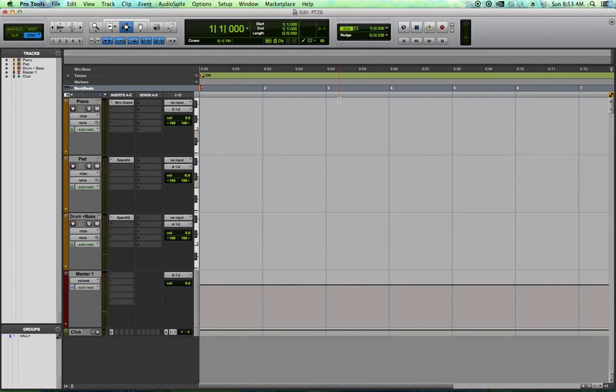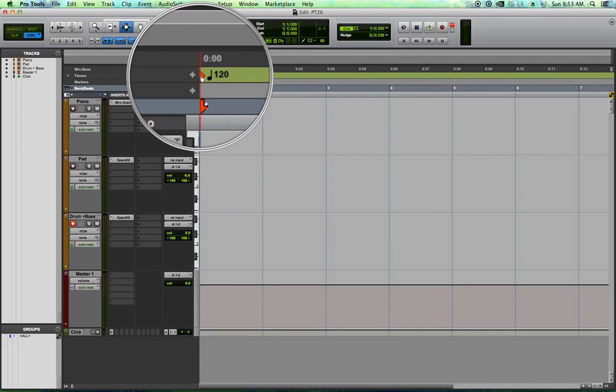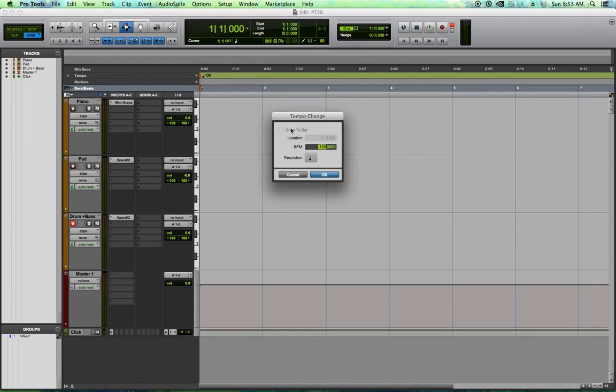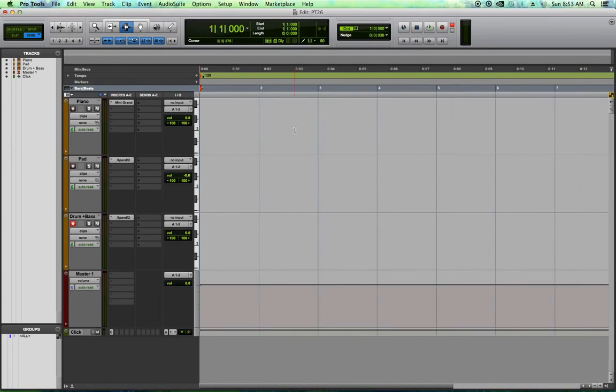All right. So let's go ahead and try to record this. I'm going to start with the drum and bass. I'm just going to hit 3 to record. Since I have a click track, we should hear the click. I'm going to jump in on measure 2 and not in measure 1. And one thing I am going to do real quick is I'm going to change the tempo from 120 to 128. There we go.